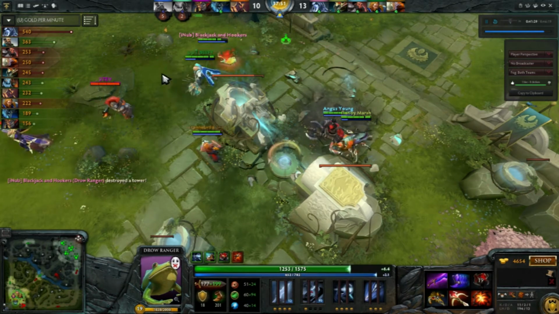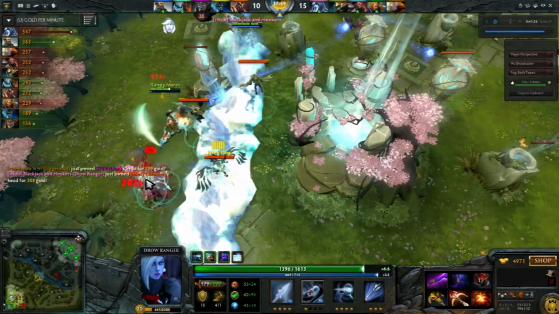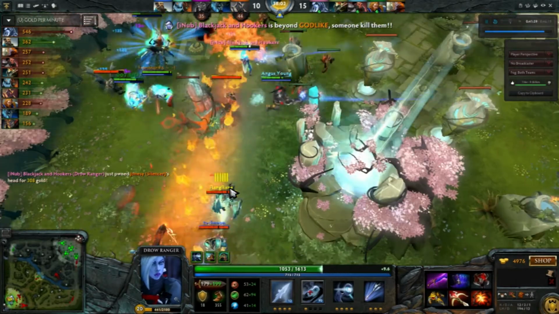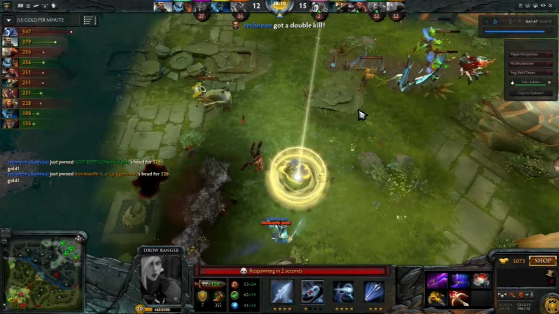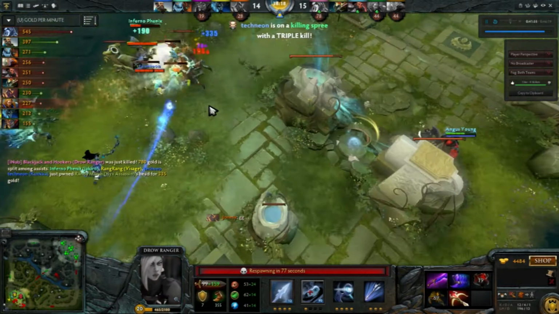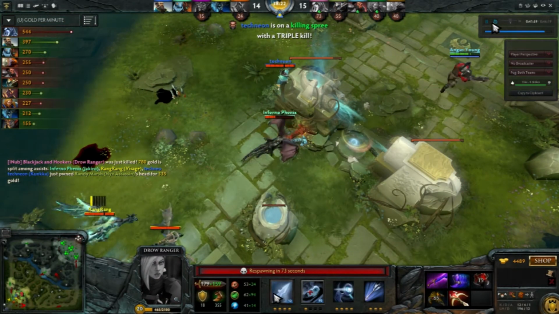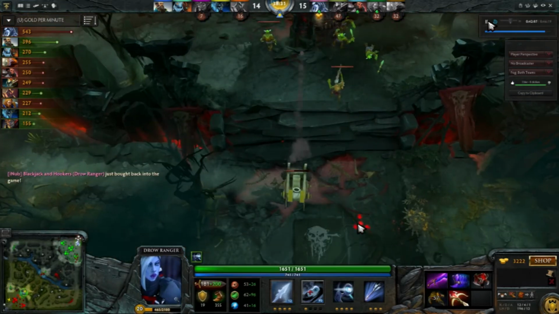Mirana's Sacred Arrow, which is her big arrow stun, now gets increased damage based on how far it travels, up to 100 bonus damage from its base. So it's not that big of a deal. Her Starfall second damage will pick a new target if her first target dies. That should have been implemented years ago, but about time.